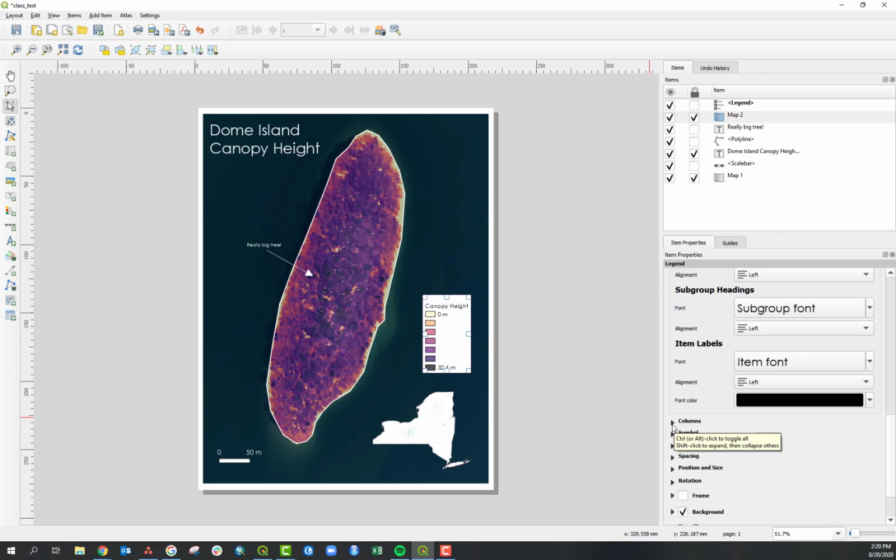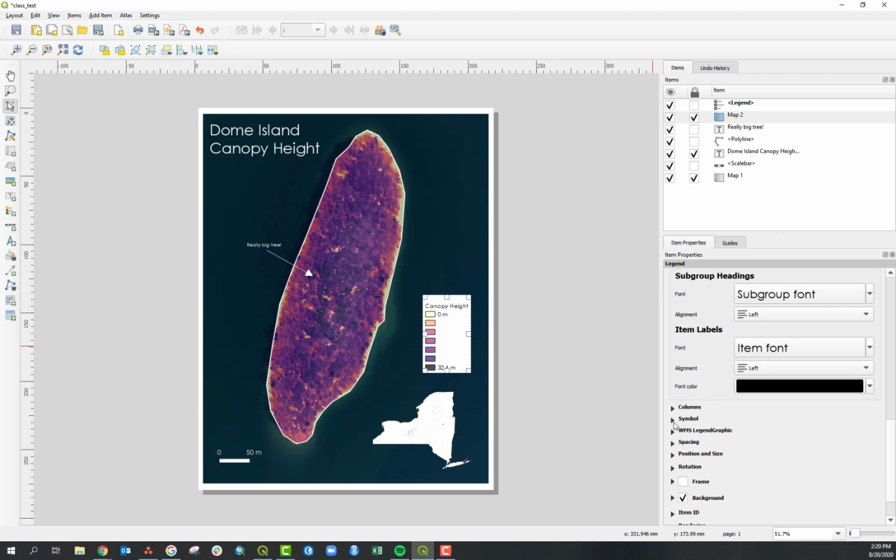If we had a whole bunch of items, we could separate them into multiple columns. Like we could split this into 2 columns. We could even split layers like this, but if we had a bunch of items, we could split them into multiple columns to make a more horizontal layout. But we're not going to do that here. We're just going to keep a single column. Just wanted to point that out to y'all.